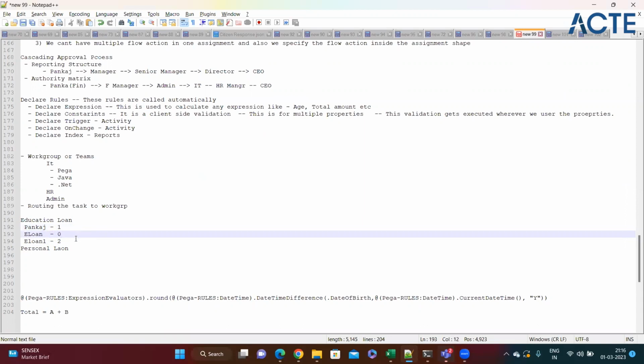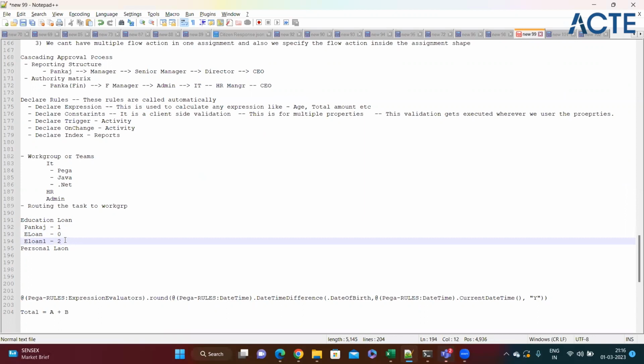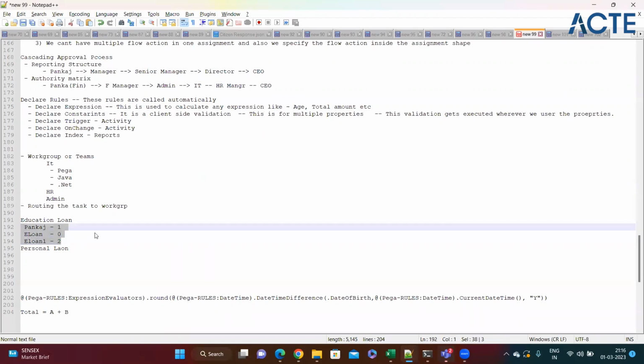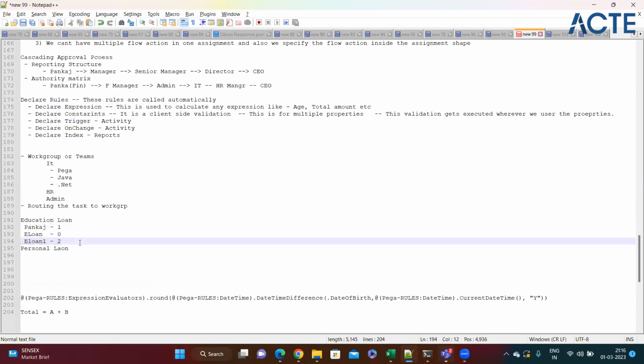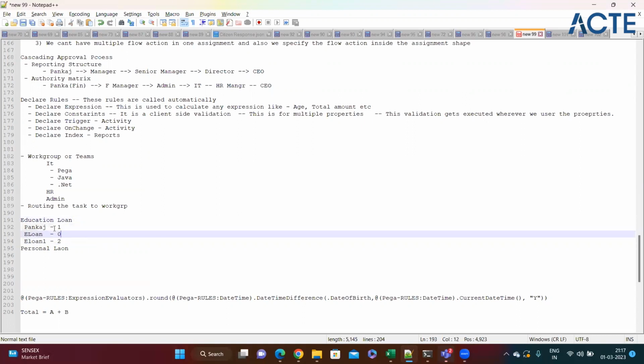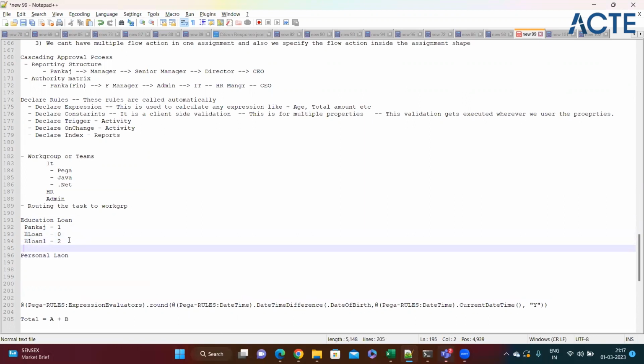If your business is okay with this kind of functionality, then it's fine. But sometimes the business will say that they don't want it to randomly pick any of the operators. They want the work to be divided in a leveled manner.